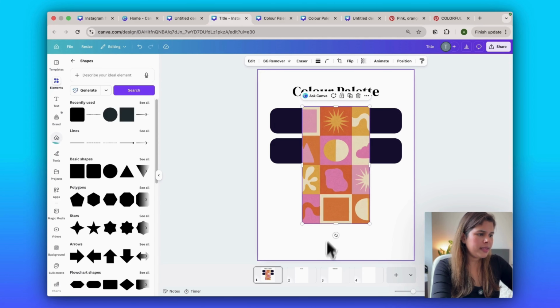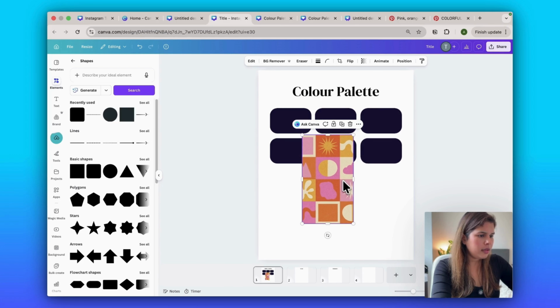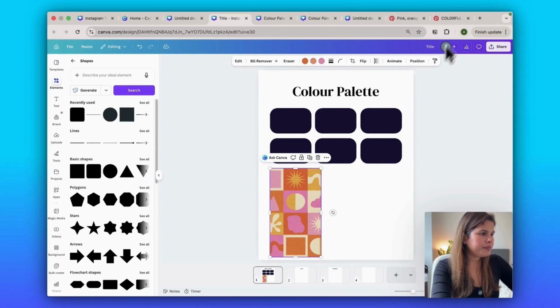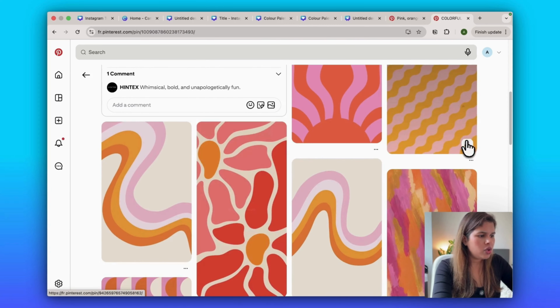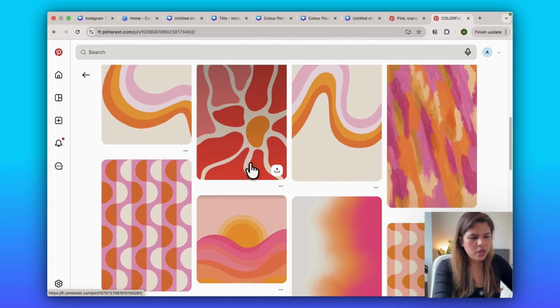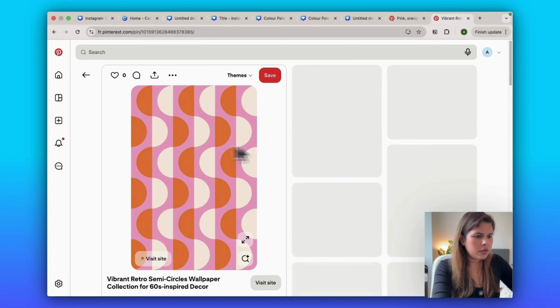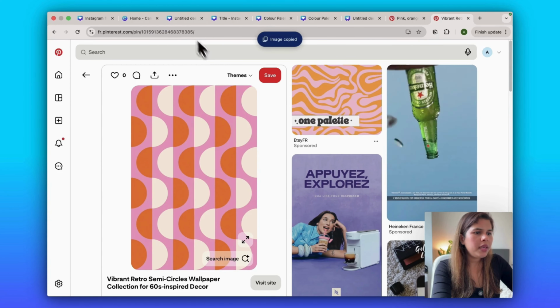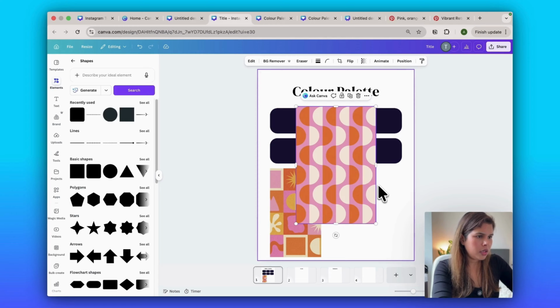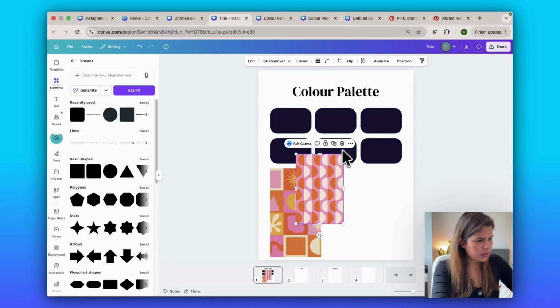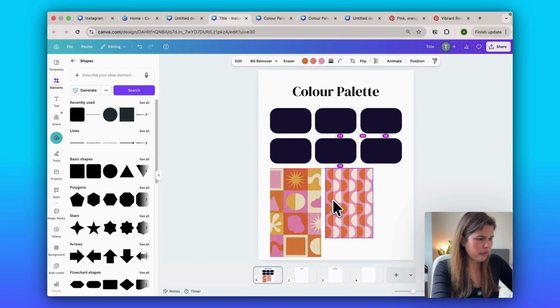come to your page, paste it, maybe resize a little bit and just place it at the bottom. Then it will give you more ideas, so you can choose any other image that you think you like. I really like this one as well. Right click, copy, I go back to my design, paste it. It will reduce the size. These don't have to be aesthetically pleasing, or these don't have to be organized because it's just something we will use and then delete it.